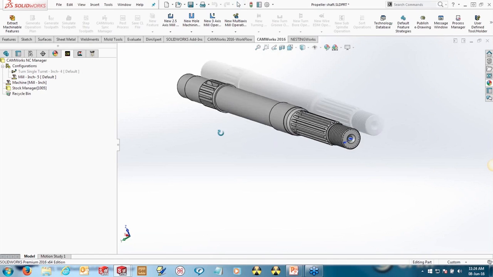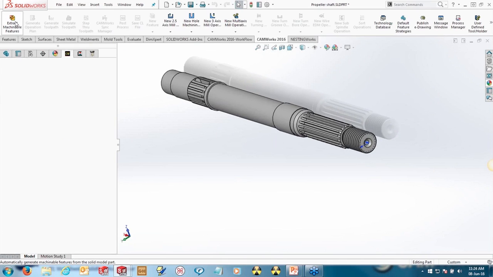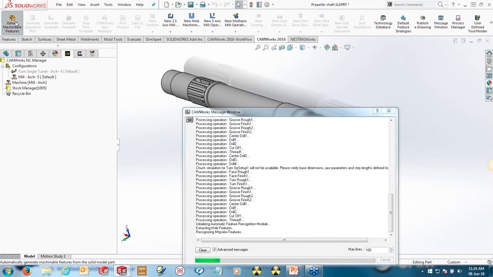So now we can go in and maybe use some feature recognition on here. We can use that same feature recognition tool, but because it's now set to a mill, it's going to grab pockets, holes, bosses, that type of thing. It's going to look at the model here and recognize the geometry on the mill side, and this could all be done in one mill-turn machine if we set that up. But I wanted to show you how we'll deal with these multiple machines.